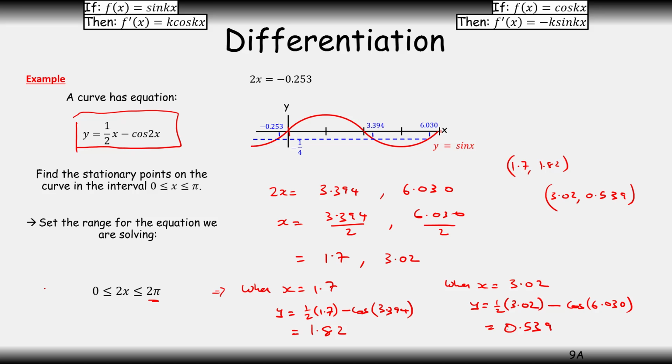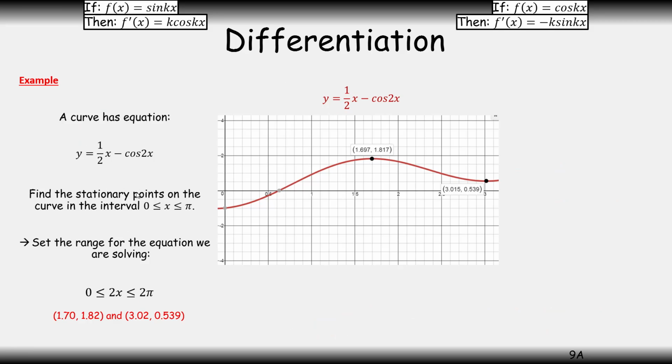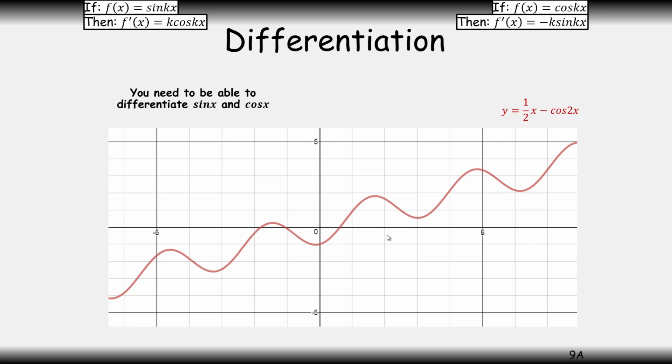Good. Hit pause, sketch the graph, copy the notes down. When you're ready, hit play again. You could use Desmos to sketch the curve, to have a look where the stationary points are. A section of the curve would look like that. It's giving us our stationary points, or turning points, and the curve, half of x minus cos of 2x, looks like that. Interesting.